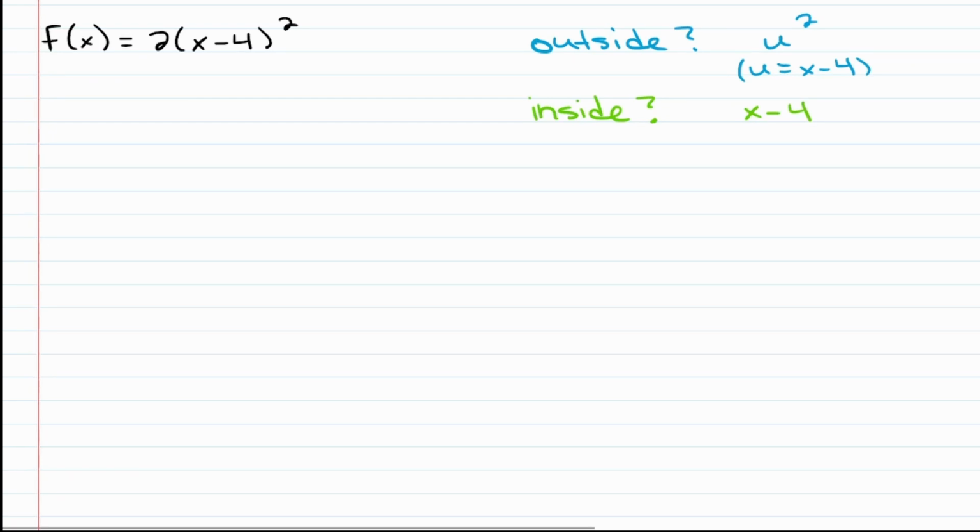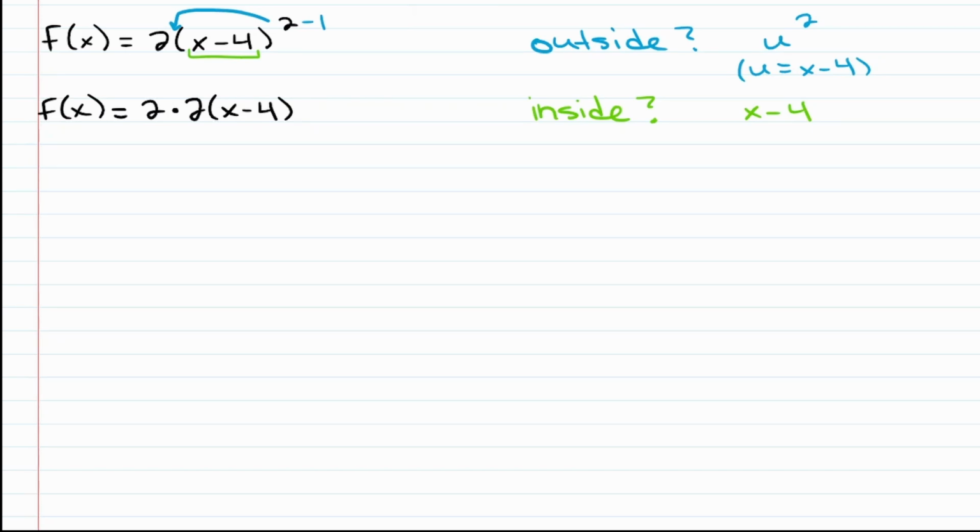So let's go ahead and break down our derivative. Remember, when we're taking derivatives and we have a coefficient, we can just leave that off to the side and we'll multiply it by whatever we take, right? So we'll start with the derivative of the outside. So something to the second power. Remember, our power rule states that we would bring that 2 out front and subtract 1. So we would have 2 times x minus 4. Remember, we leave the inside alone for this first part, right? And now we need to take the derivative of the inside, x minus 4.